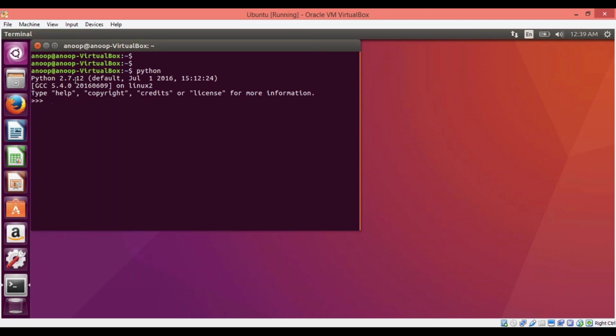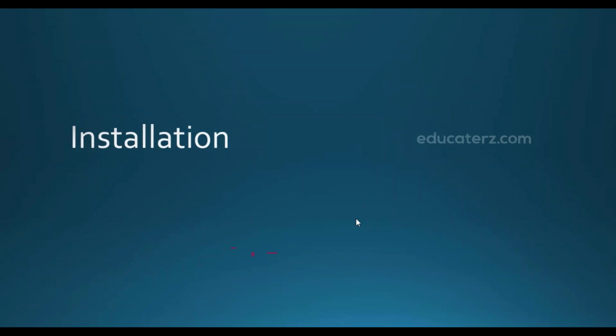the latest Ubuntu operating system has Python 2.7.12, and you can see most of the operating systems like Unix or Mac or Solaris and many other operating systems would have the Python 2.x track. It might be 2.4 or 2.5, Python 2.6, similarly Python 2.7, depending on the operating system you're using. So this is how we can invoke the Python interpreter in Ubuntu and also in other Linux operating systems and in the Mac operating system also.